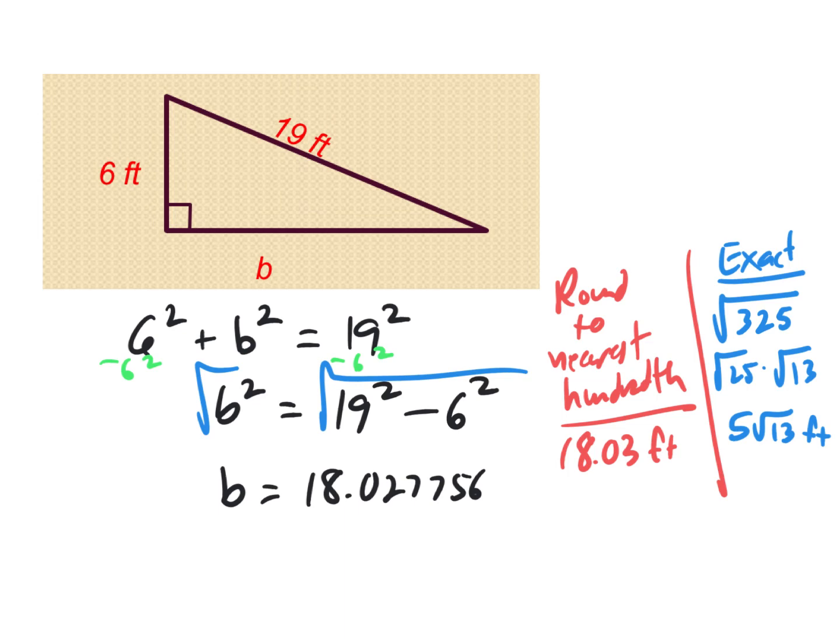So we got 325 because 19² minus 6². That's where the 325 came from. So if you're just talking about the square root, isn't the square root still on the b² then? Well, yes. But the B ends up equaling this. So, yes, it's on there, but then we can still take the square root of b². That's still B.